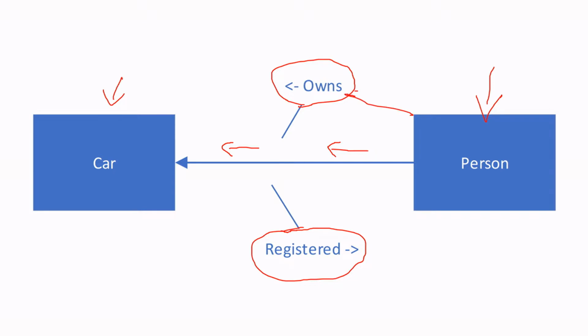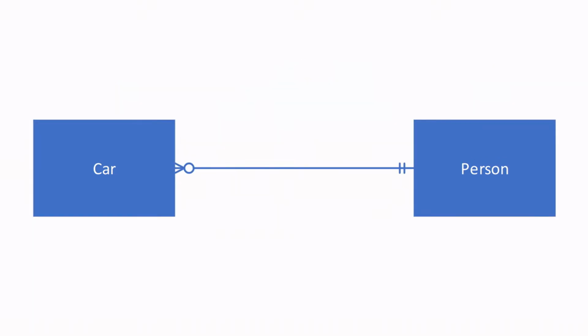Now, the car obviously has a relationship with the person as well, as far as the car is registered to a person. These simple sentences describe the nature of the relationship between them, and the reason we are doing this is to ensure that all relationships are valid and should be put into place. With that said, we're going to move further into relationships and look a little bit more at cardinality.